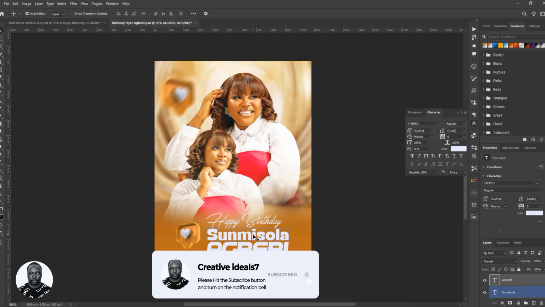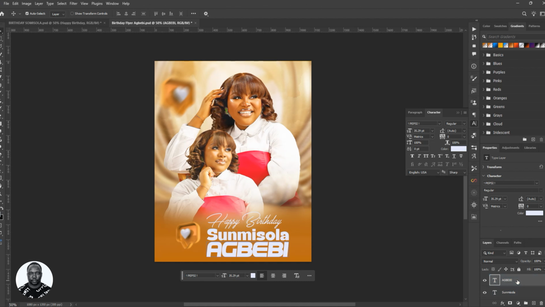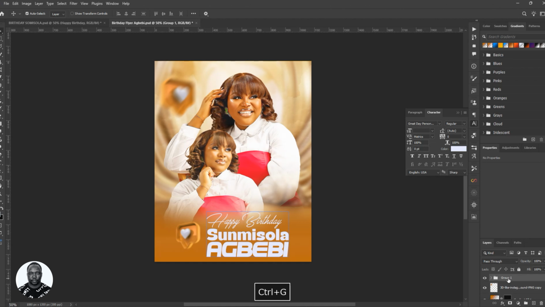Okay, let's arrange our layers. Select all the text and press Ctrl G and double click it and name it text.